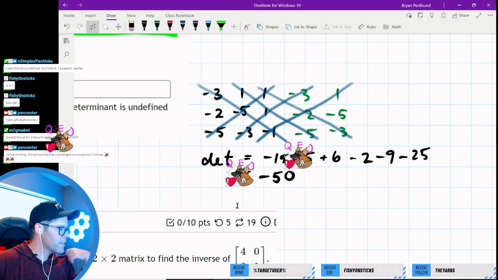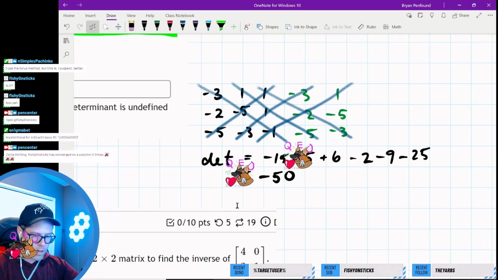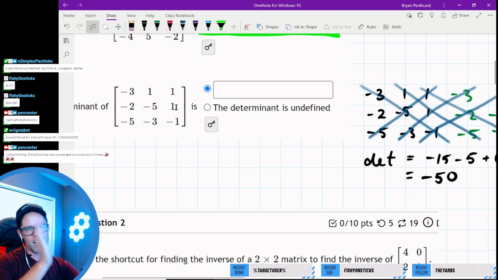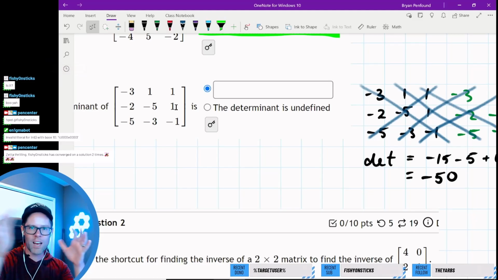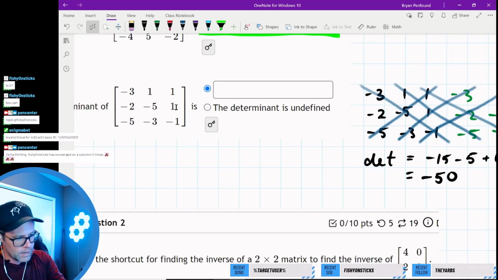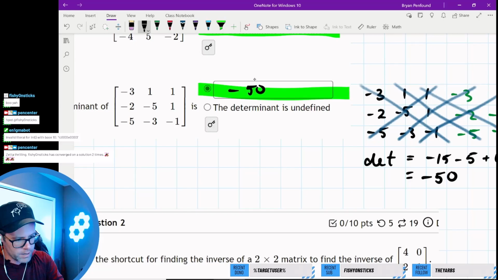Yeah, it's pretty easy to do it without rewriting the columns as well, but this is a nice strategy. Like if I just had this matrix sitting here and I was doing a test or something, I usually just write the numbers right beside my matrix because usually you have a little bit of space, and that way it's just easy. I don't make any mistakes trying to loop around to the other side. But yeah, so this one should be possible. We should write that one. That's going to be negative 50.